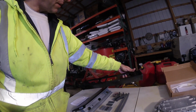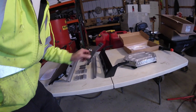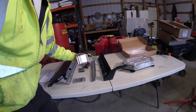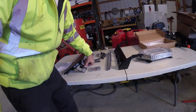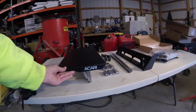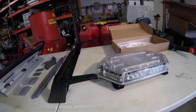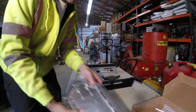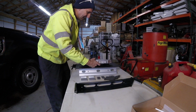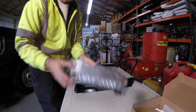This is where your third brake light is going to go. You've got your insulation. I believe these go on the back here, and then your hardware, simple bolts, and then the actual Akari platform. This is the 22-inch version because obviously my light is going to fit right on top. So from Strobes and More, got our light. That's going to mount just like that, a permanent mount.